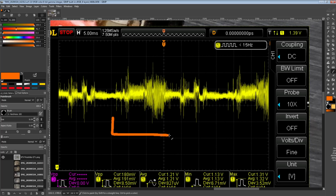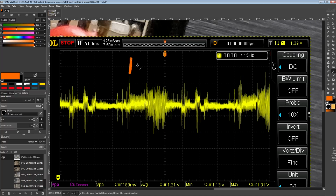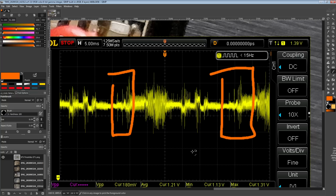I think this is actually from the start of the test, which is especially slow in terms of how many frames it runs at. And so you can see that we don't even have 2 full frames here, because from here to here is 1 frame, I think. Yeah, so there to there, that would be 1 frame. Well, that'll give you the frame rate right there. I'm not sure that that's an entire frame again, but you can sort of see the repetition of this part and this part.